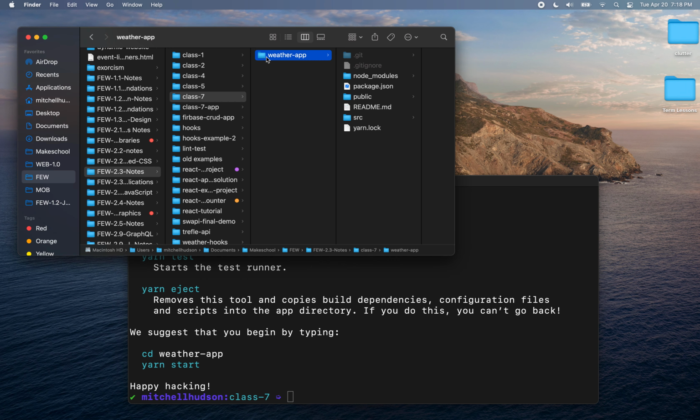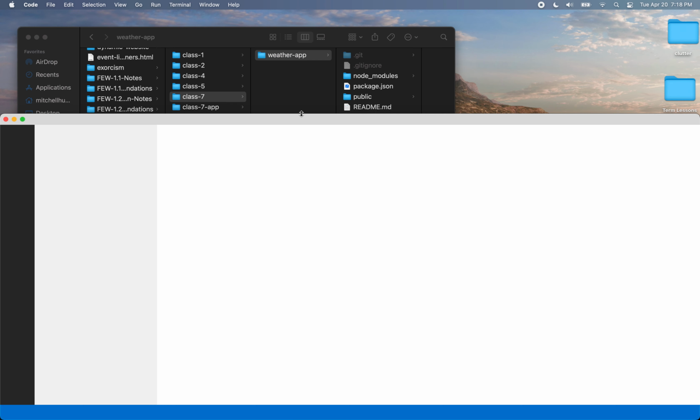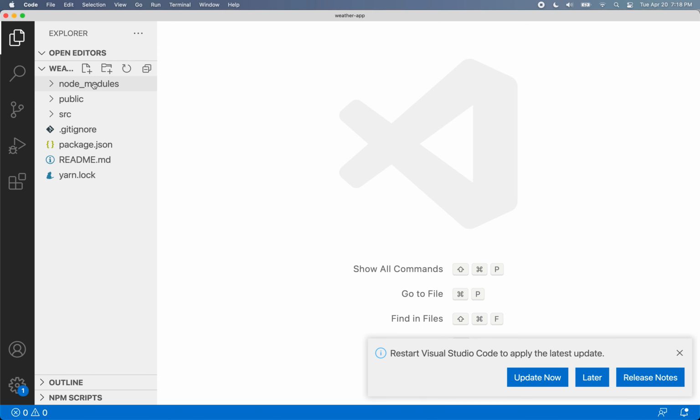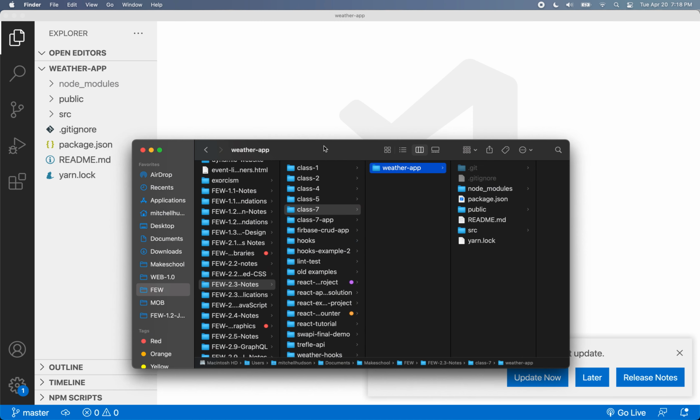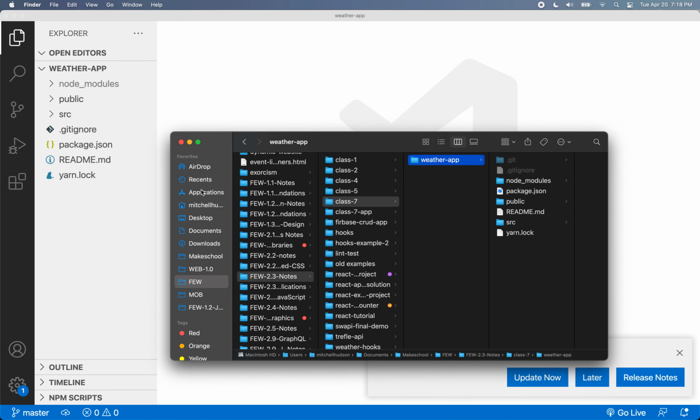And what I'd like to do is open this up in my code editor. So I'm going to use Visual Studio Code, and you can just drag. I like to drag stuff around. So I'm going to just drag this folder on top of Visual Studio Code, and it will open up here, and I'll see all of my files right here. These are all the same files that we have in the folder here on the desktop. They're just in a different view in VS Code.